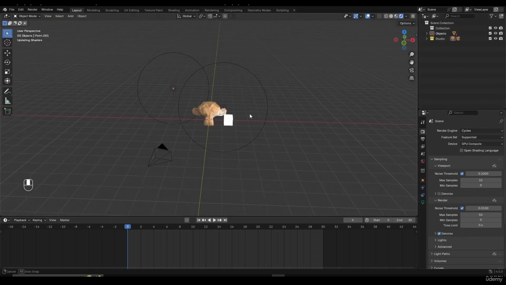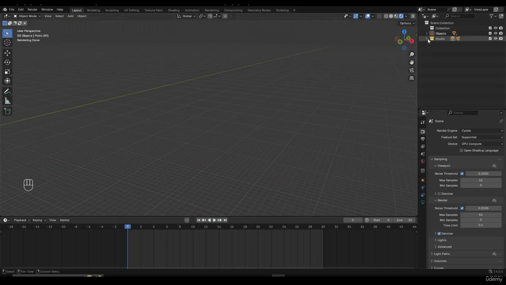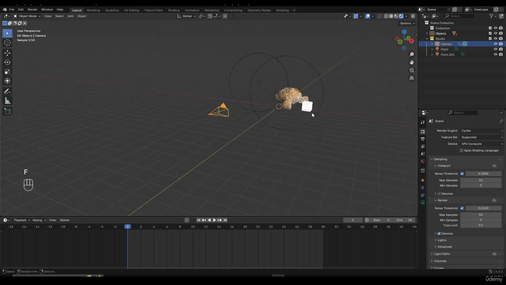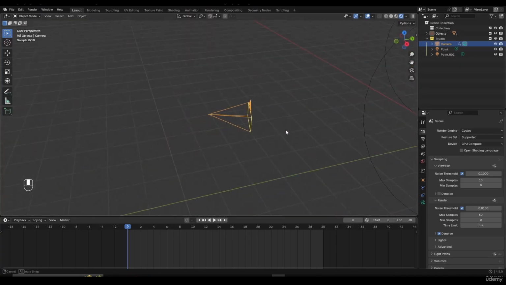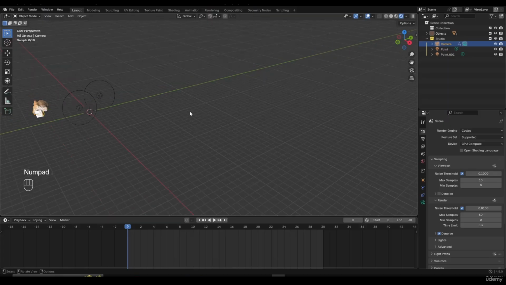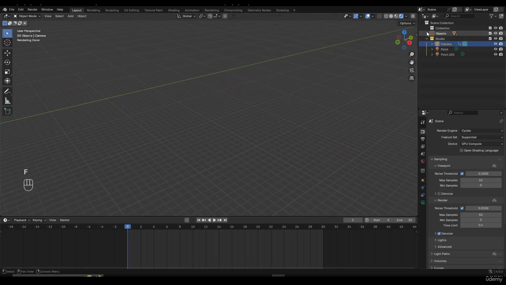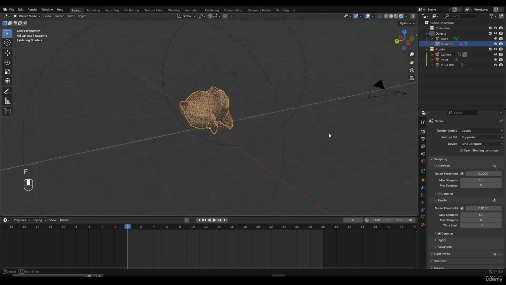And if, for example, I'm working here and I don't know where my camera is, I can expand the studio, select the camera. And now if you remember, I can press F, and then it's going to zoom in on the camera and orbit on the camera. If you don't have it set to F, I think you're going to have the numpad period. And you can click on numpad period to zoom in on a character. I can do the same thing for an object. Click on Suzanne, press F, and then find Suzanne, and that's it.